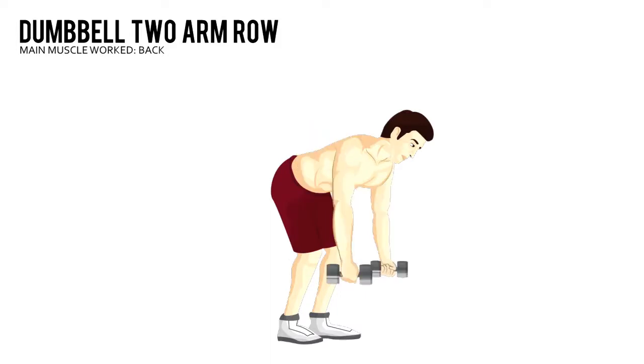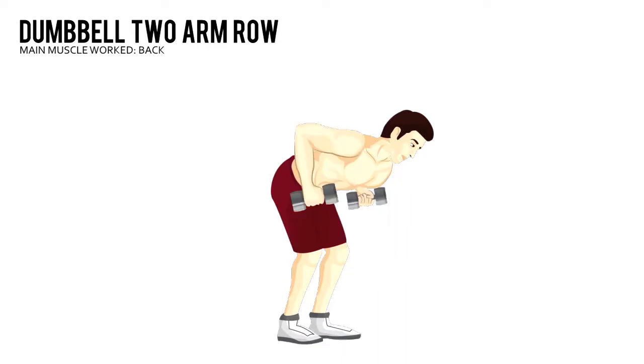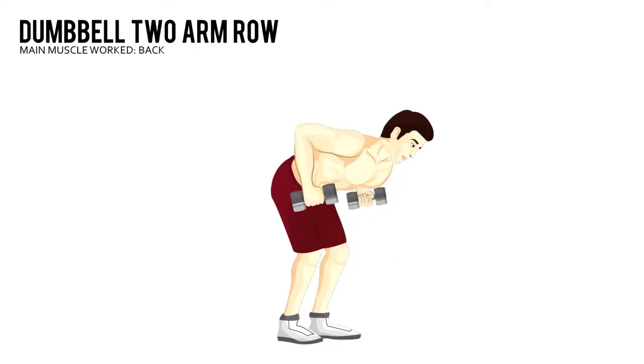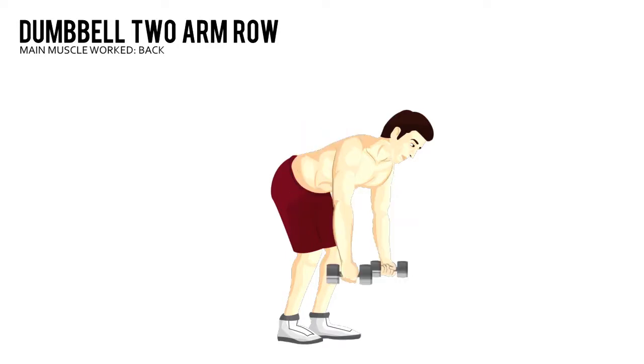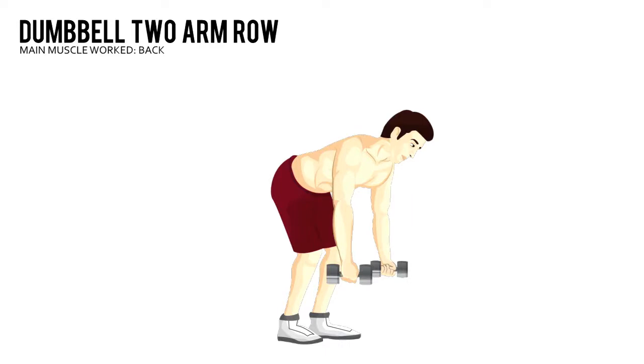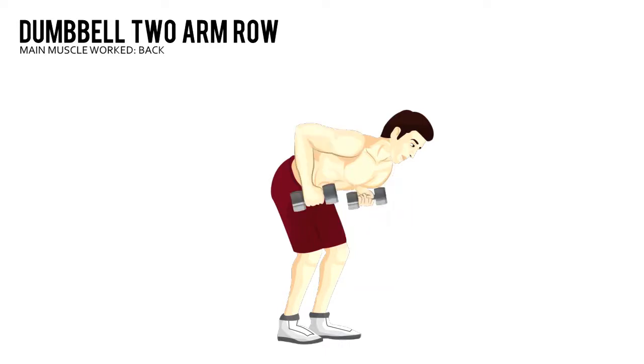Two-arm dumbbell row. With a dumbbell in each hand, bend your knees slightly and bring your torso forward by bending at the waist. As you bend, make sure to keep your back straight until it is almost parallel to the floor. Without moving your torso, lift the dumbbells to your side, keeping the elbows close to your body. At the top position, squeeze the back muscles and hold for a second. Slowly lower the weight again to the starting position as you inhale. Repeat for the recommended amount of repetitions.